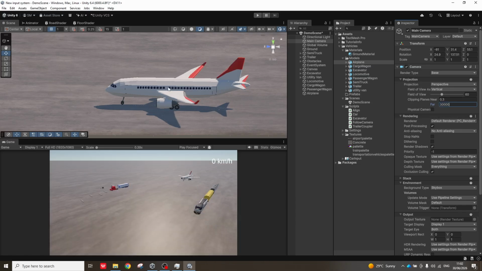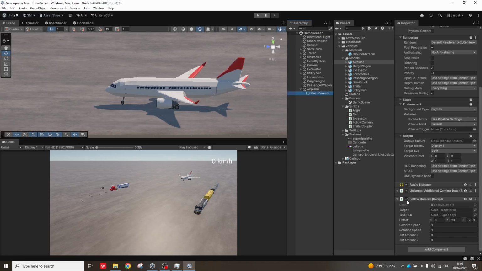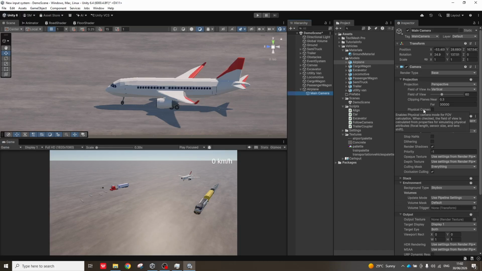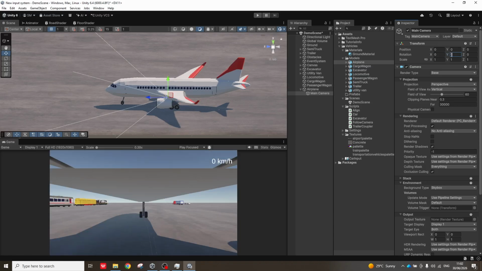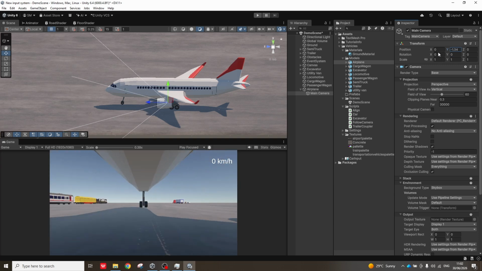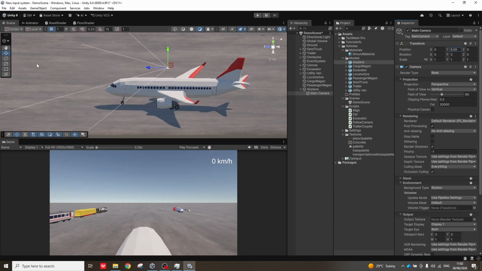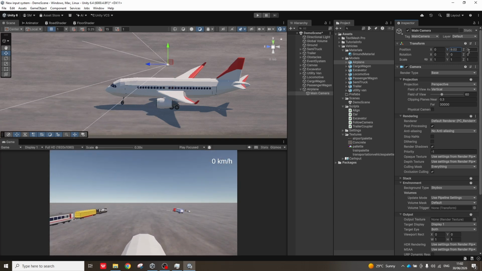Adjust the camera view because now we want to see far in distance. I will attach camera object to our airplane object and disable camera scripts because at these speeds that our plane goes, follow camera script doesn't work properly. I will just position camera above and behind the plane tail, and camera will simply go wherever plane goes.